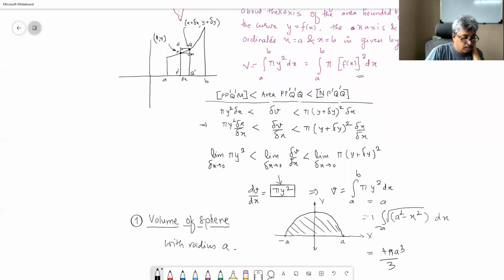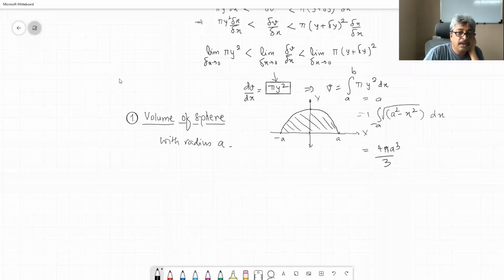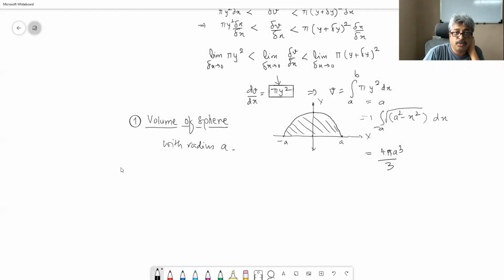Okay, so volume of sphere answer comes out to be 4 pi a cube by 3, and it is very simple. And you remember the proof that we did for volume of sphere geometrically, Cavalieri's principle, etc. We'll have to go round and round. However, if you have advanced tool of definite integral, you can do the job very quickly. That is the moral of the story. Better tool, more efficient. Second problem.